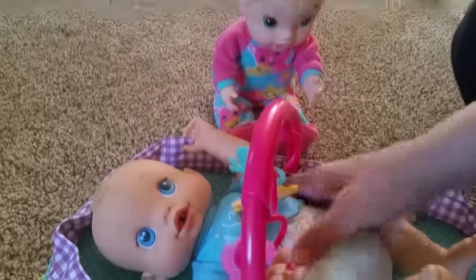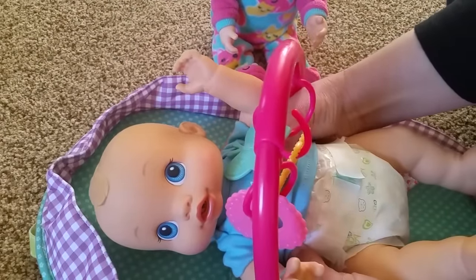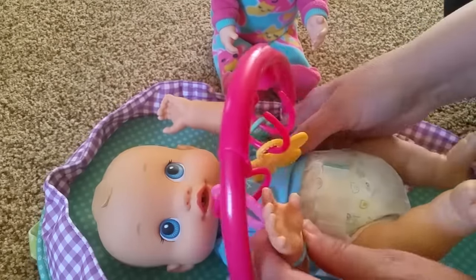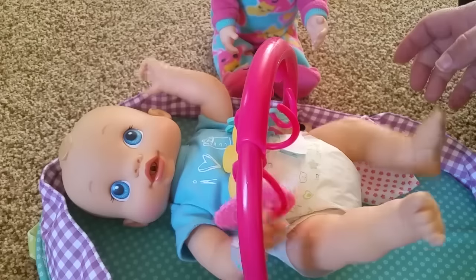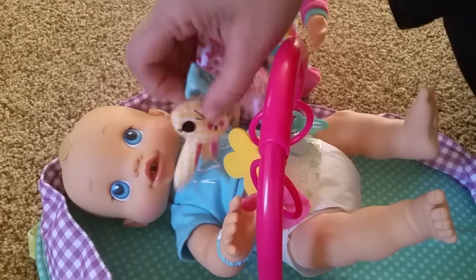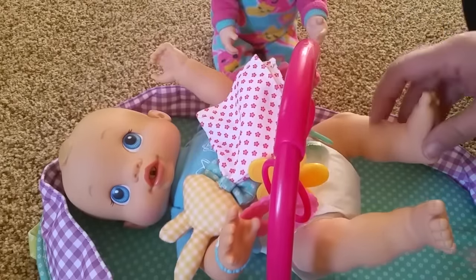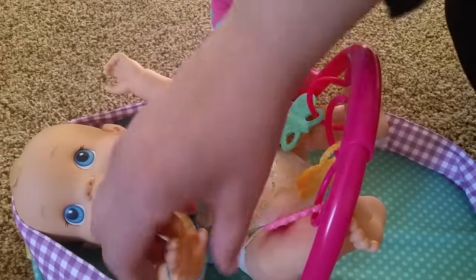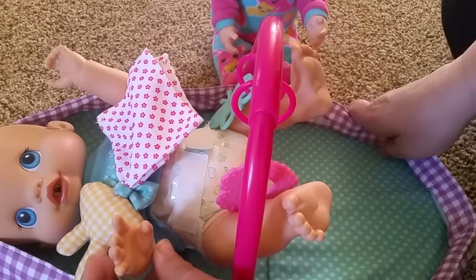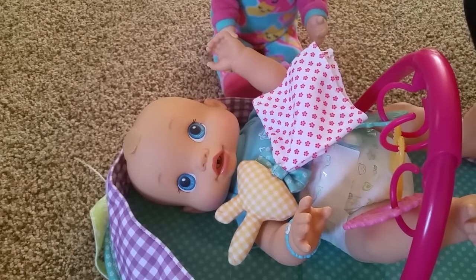Solomon's turn. Solomon, do you want to play with the mobile? Whee! He seems to enjoy it. You want to suck on the bunny's ear? There you go, you can play with the bunny. You want to kick? You like to kick a lot. Let's see if he'll do that. You're in a playful mood — we got him in a good mood, so that's awesome.